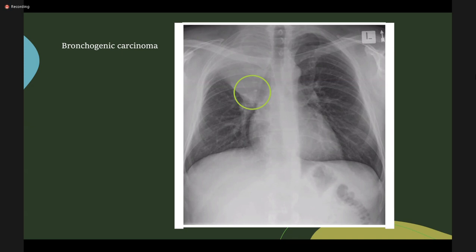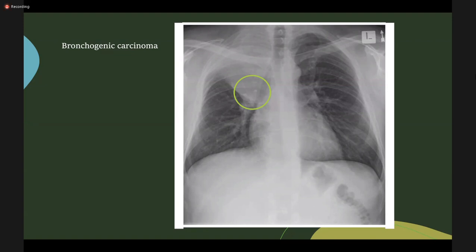It may compress the cords of my brachial plexus. It may compress the sympathetic chain. If the cords of the brachial plexus are compressed, I can have findings in different nerves and their distribution pattern. If the sympathetic chain is involved, this patient may present to you with Horner syndrome. We talk about this Horner syndrome in MSK. So it depends on what neurovascular structure is being compressed, if ever compressed.